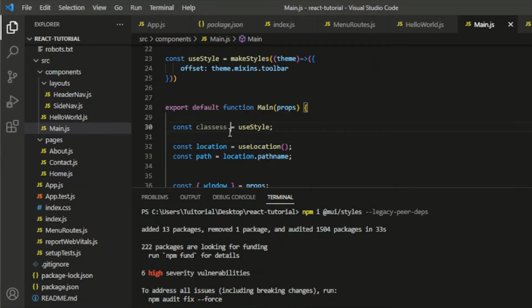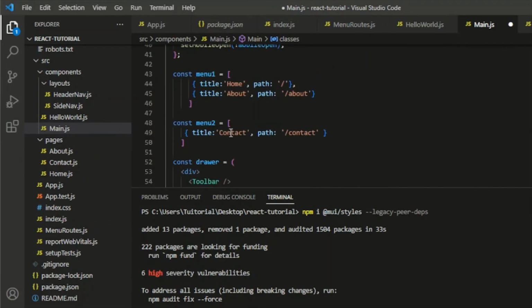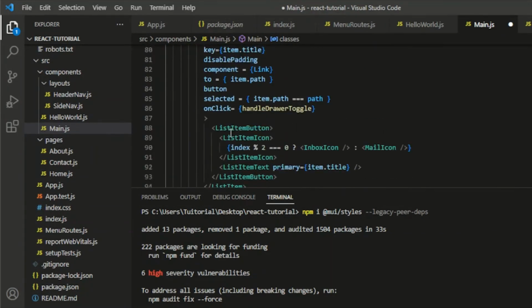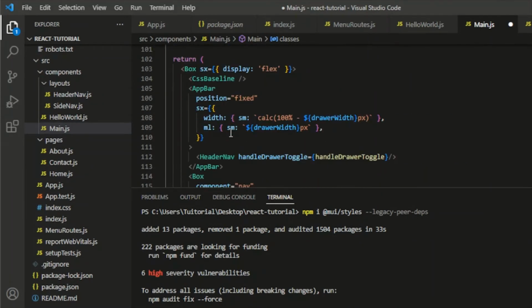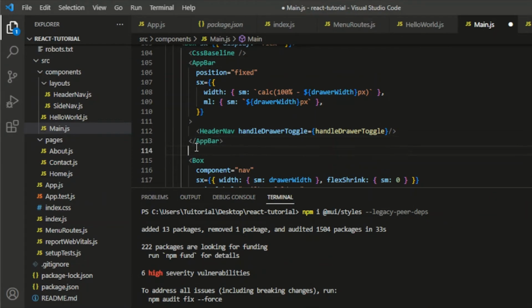That's a single S, too many S. I'm going to copy these classes and apply that here, maybe after the AppBar. In between this AppBar and this Box, we're going to apply that property.